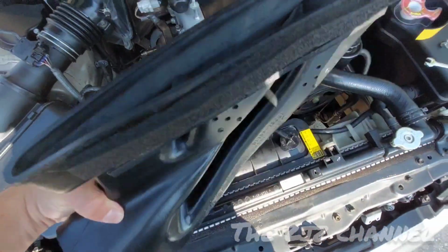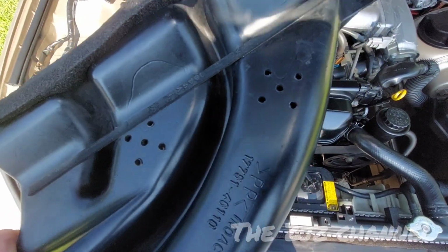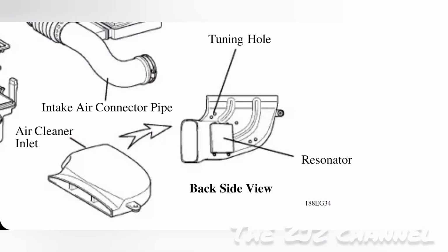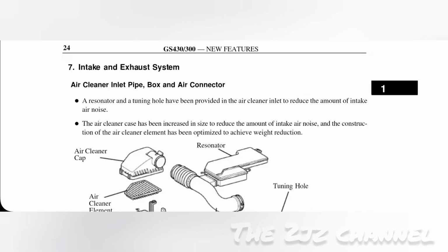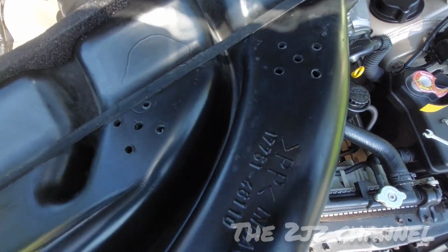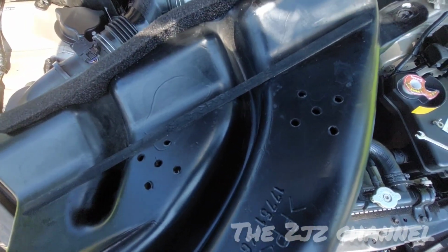Once you remove that front air snorkel, when you look at the bottom, you will notice there are some pre-drilled holes. These holes were pre-drilled from the factory. Actually, Toyota called this a tuning hose. The tuning hose was engineered to reduce the intake induction sound to provide quieter engine operation.